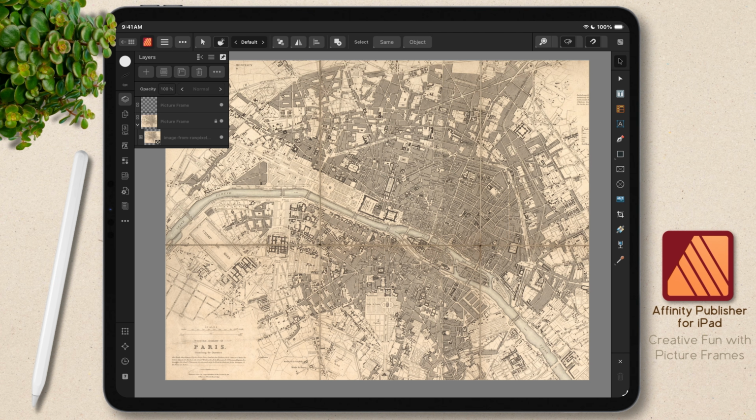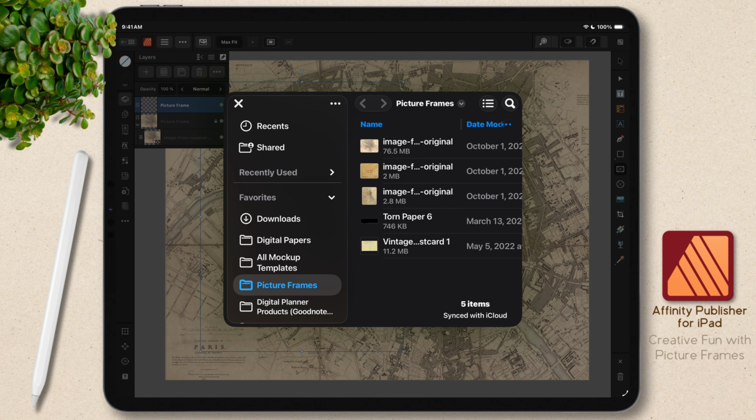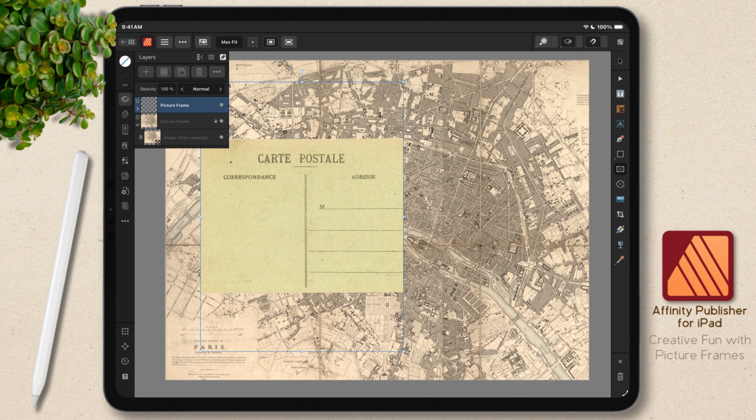For the smaller frame, I'm going to pull in a scan of a vintage postcard that I created, and I'm going to follow the same process. So I'll select that, select my picture frame tool, and use Replace Image. Again, mine is in my files, so I'll go ahead and pull that in. Now in this case, this is actually a transparent PNG, and I could have pulled this in as is and done everything to that, but I'm using a picture frame because I want the ability to swap images out as much as possible. Now you can see it came in horizontal.